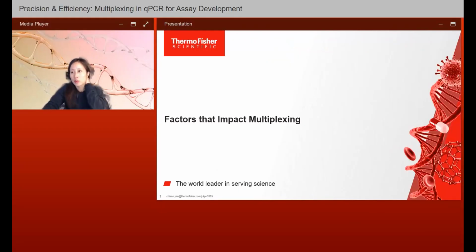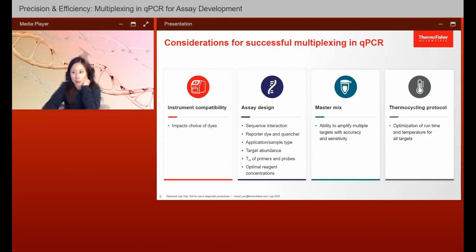So next, I'm going to move into the factors that impact multiplexing now that we've covered why you might want to look into going with multiplexing in your workflow. So the 4 areas that I like to think about for multiplexing in qPCR workflow are the instrument, the assay design, the reagent or master mix, and the thermal cycling protocol.